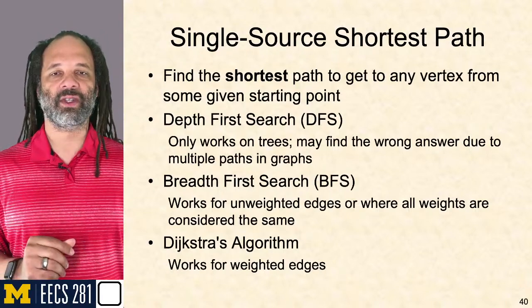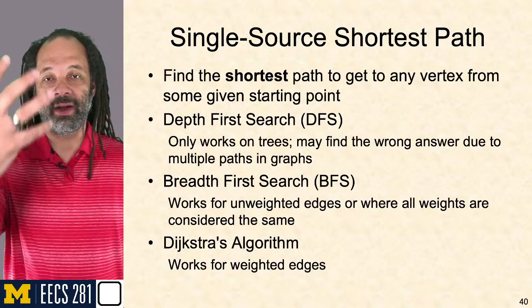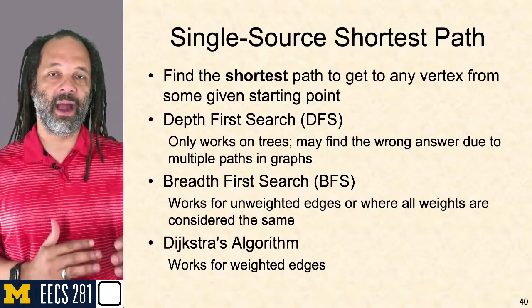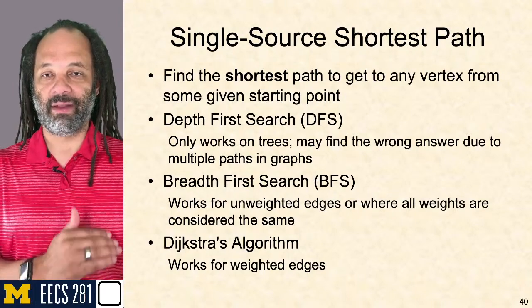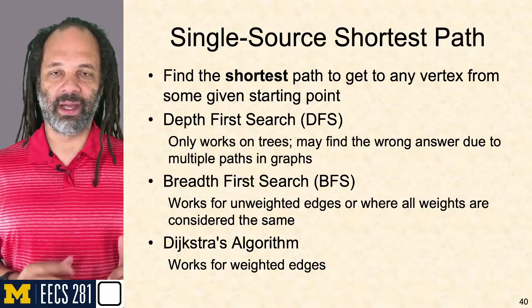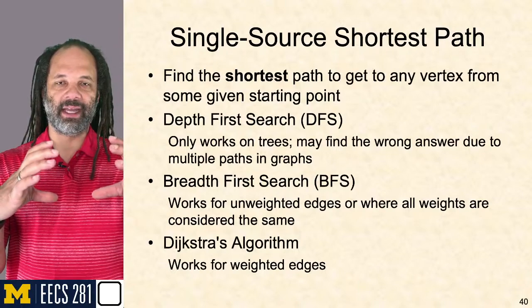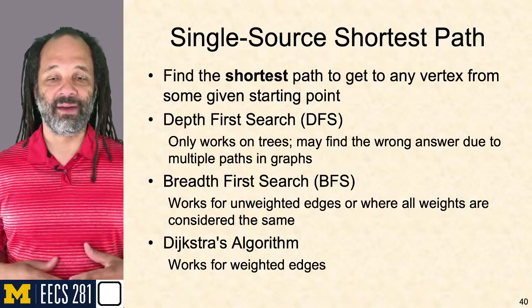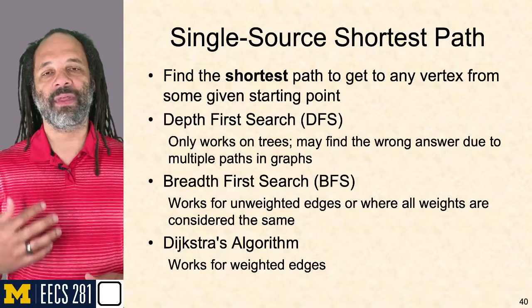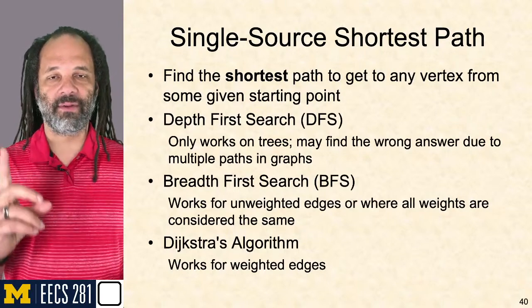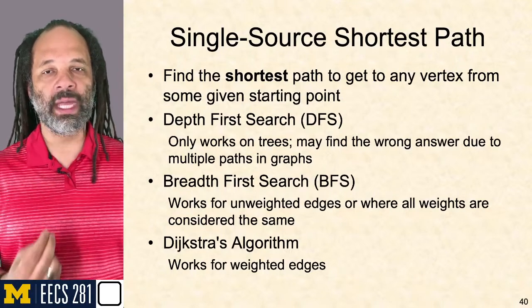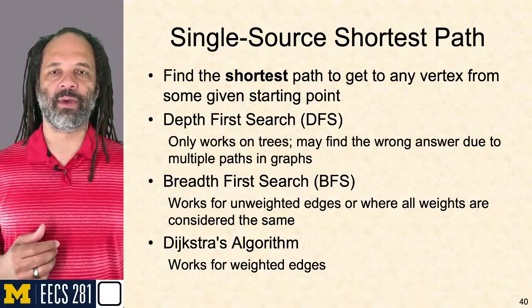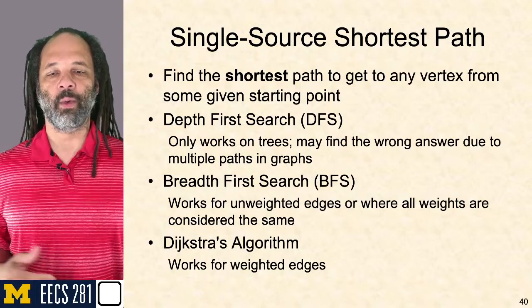What a breadth first search can't find is, well, I can get there in 2 steps, but if I work really hard and take 4 hops, I can actually get there cheaper. Breadth first search won't find that because it stops after the 2 steps and finds a connection and then says, we've found it. So if we're working with unweighted edges, breadth first search will give us a shortest path, but that's only in an unweighted graph.